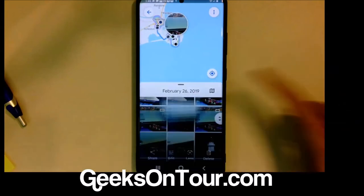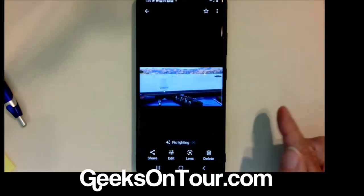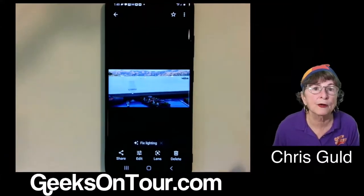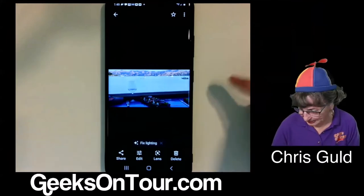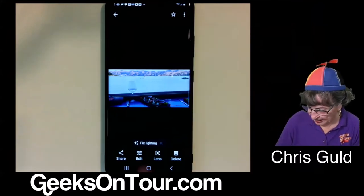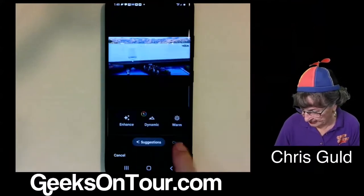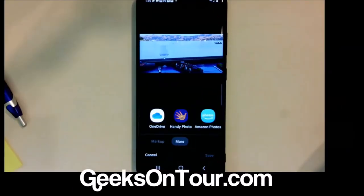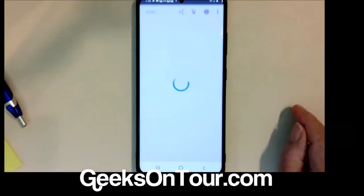Here's the photo that I really like. This was our lunch, but you can hardly see it. I could do some fixing in Google Photos editing, but I'm here to show you Snapseed. So I tap edit, and then I scroll over until more. On the more menu, there's Snapseed.